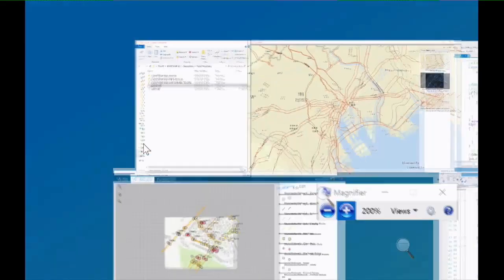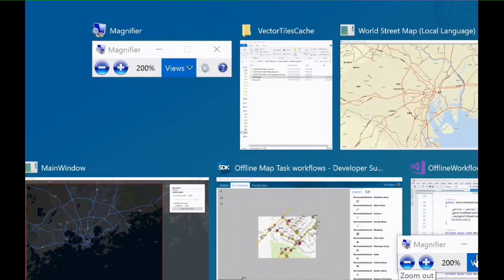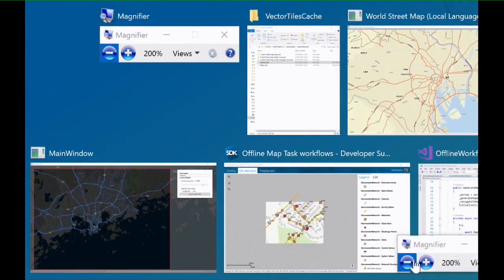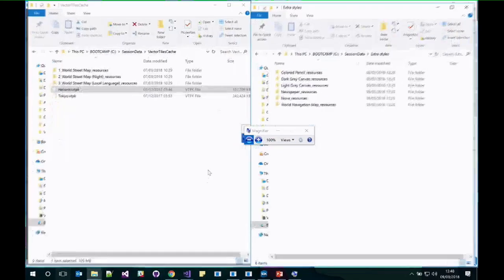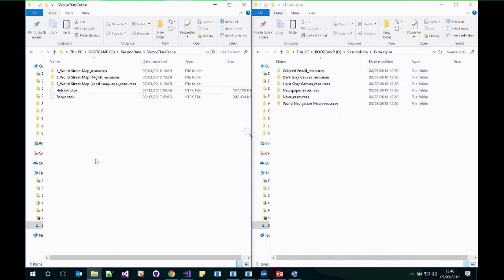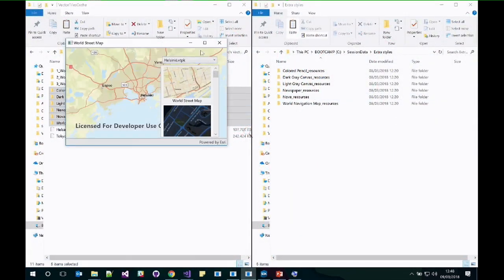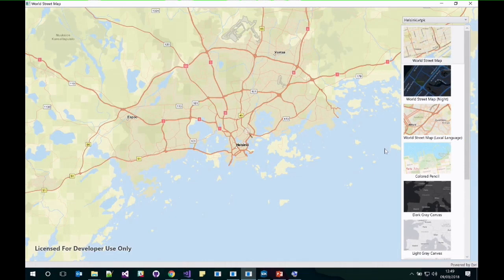And of course, what we can do is, there we go, I have also downloaded a little bit more styles. If I just drop these styles into my folder here and relaunch my application, I have many more styles that I can use.